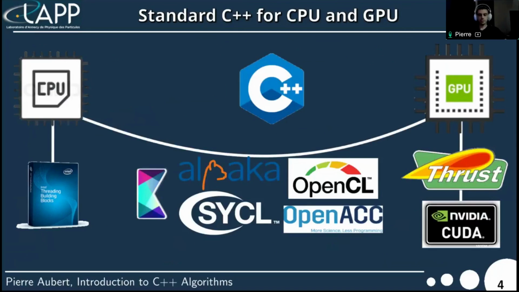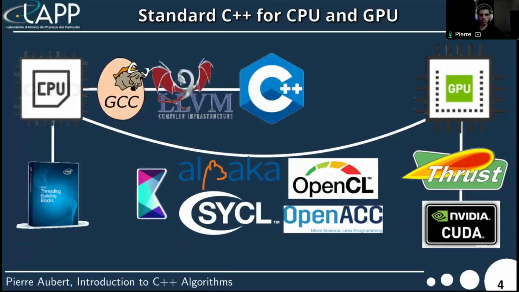But we will try to move a step further in this webinar. And we will remind ourselves that if we use the compilers, so g++, Clang++, stuff like this, they are able, if you do some C++17, to call TBB directly for you. So you don't have to care about how to call the library, or which parameters.